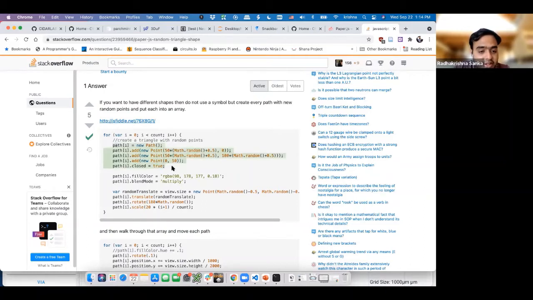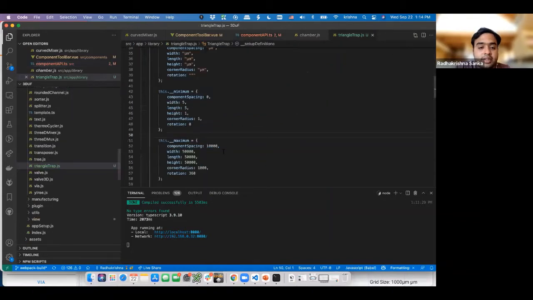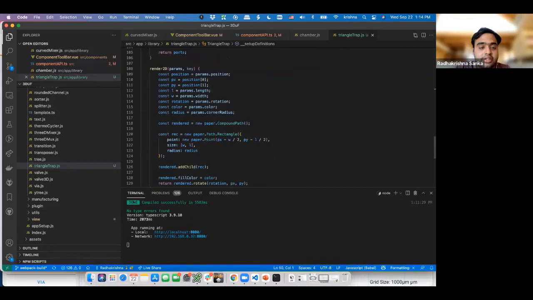entire code over here, and I'm going to copy this. And now I'm going to go into my code for the triangle trap definition here. I'm going to go where I need to do the render 2D. So render 2D is basically the code that generates the whole thing.